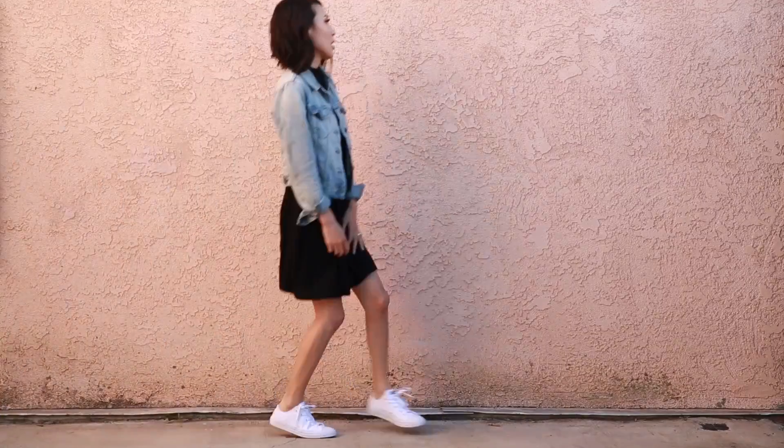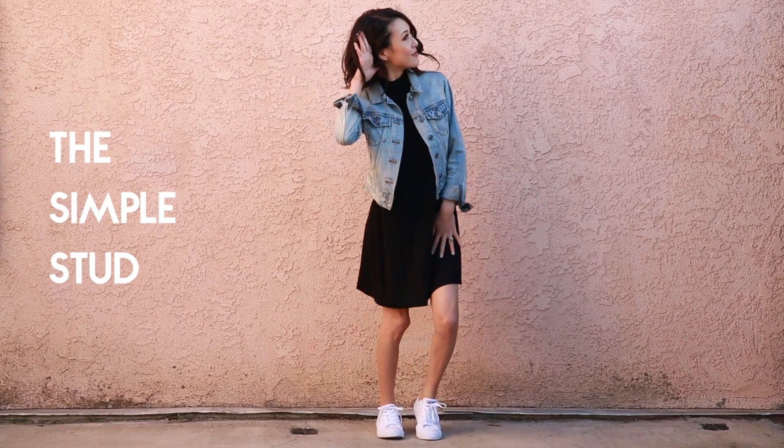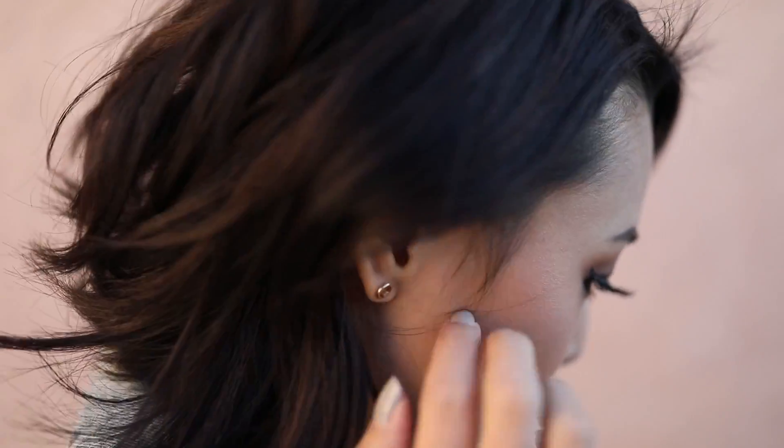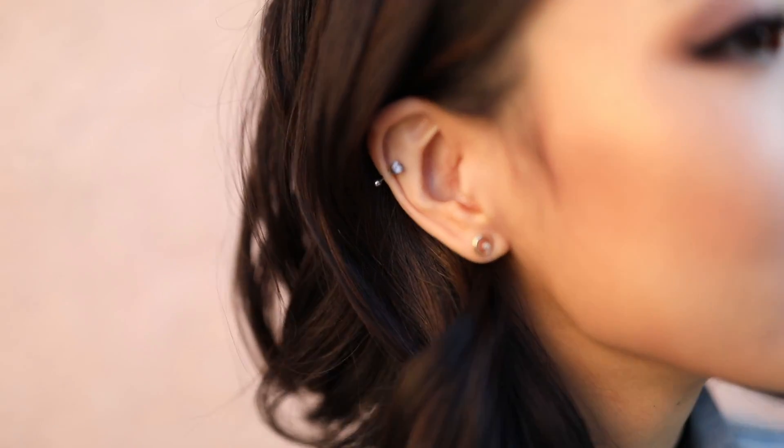Next is one of those must-have accessories that never goes out of style: the simple stud. You can opt for a basic diamond earring or my personal favorite, the Mejuri Grace studs. They add a bit of refined sparkle without overpowering your face, plus they look great with any length of hair or hairstyle.